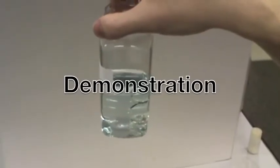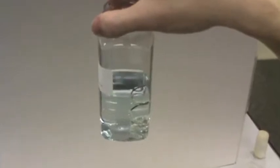Show students the jar of silver nitrate from the beginning of the experiment.